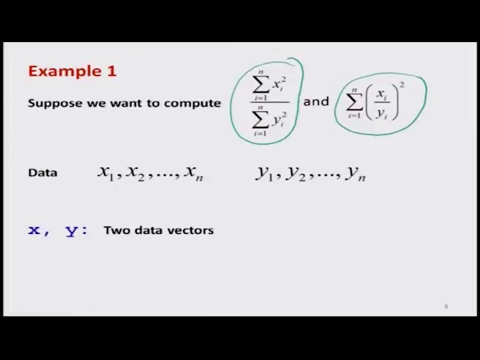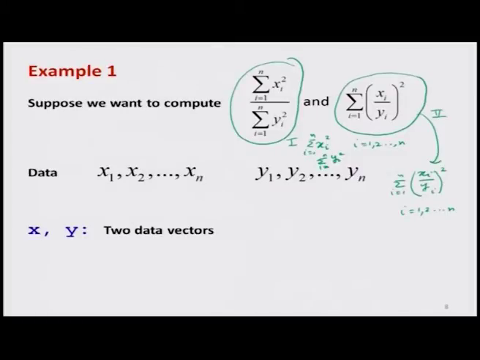In the first case, you simply have to take some data, say xi, square it, and obtain all the squares, where i goes from 1 to n, and then sum them. The same thing has to be done with summation i goes from 1 to n of yi square. Similarly, in the second case, you have to take the value of xi, take the value of yi, then take the ratio and square it, and this process has to be done for all the values. After this, you sum all those values together.